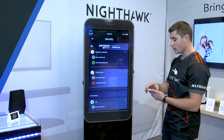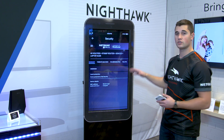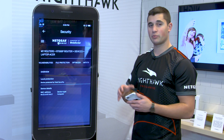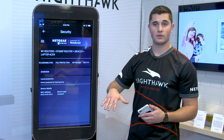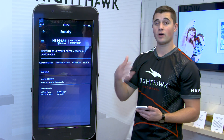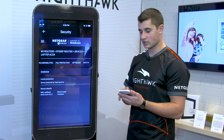One key component of having Netgear Armor is that you can install Bitdefender Total Security on as many household devices as you need, and with that you're protected on the go. So having your router at home protecting all of your devices is one thing, but when you take your laptop to a cafe or an airport and use public Wi-Fi, you want to make sure you're protected and blocking any kind of malicious activity.